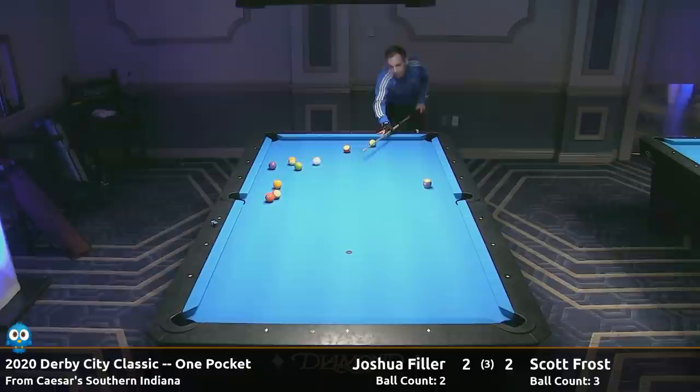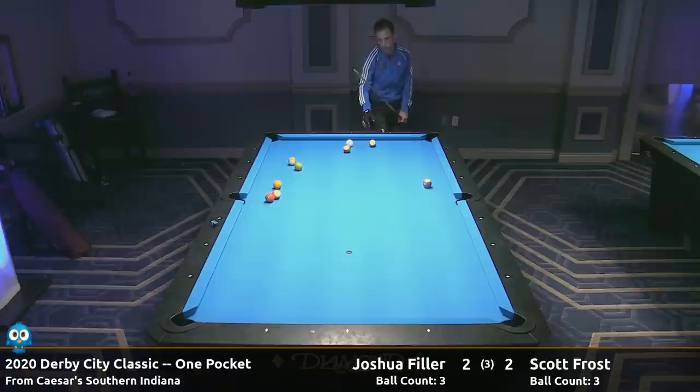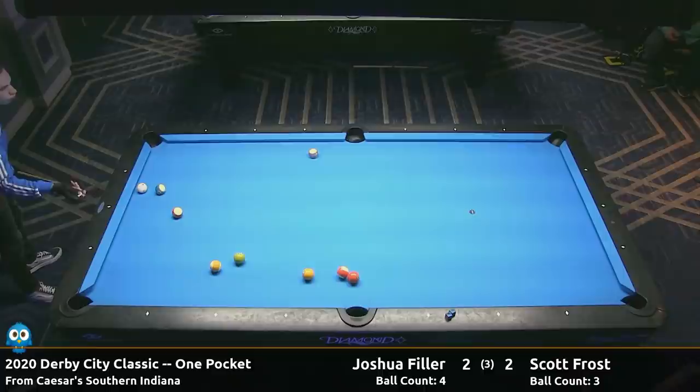Just hits the ball so clean to the pocket. Could you really ever pass on telling him to shoot at anything, really? I'm not sure if he can get shape. Oh, he did. Well, now he can shoot that one and pull back for shape on the one he originally wanted, the 13. Maybe that's the 11 ball, but shoot this 10 off.